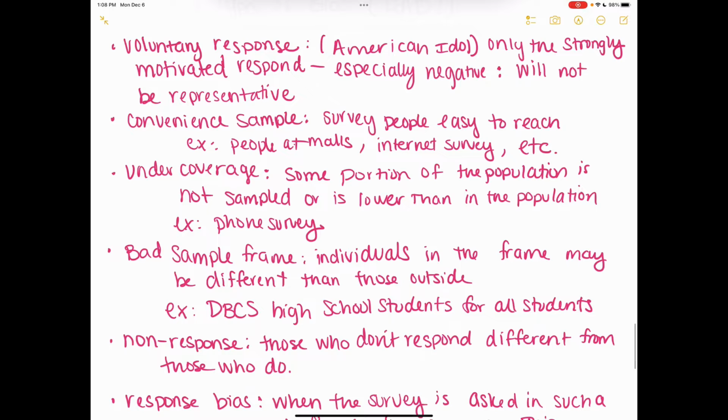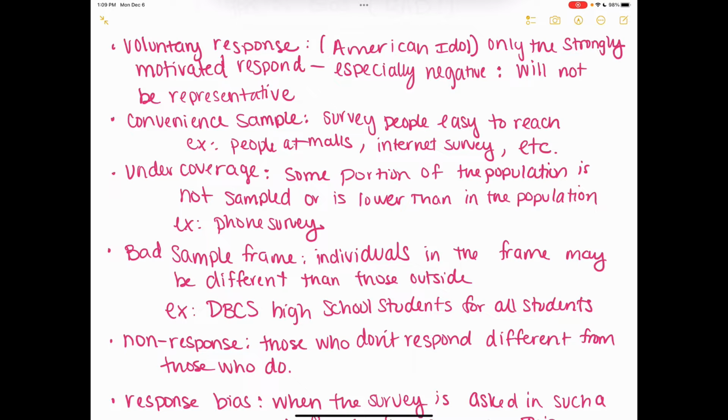I don't think it's convenience. Well, it says the campaign manager for mayoral candidate selects one block from the city's election district. So one is being selected. But do you think they're using this to base it off of everyone? Is it undercoverage? So bad sample. I don't know. Is it all of them? I don't know.